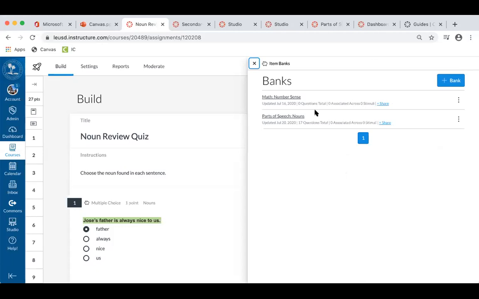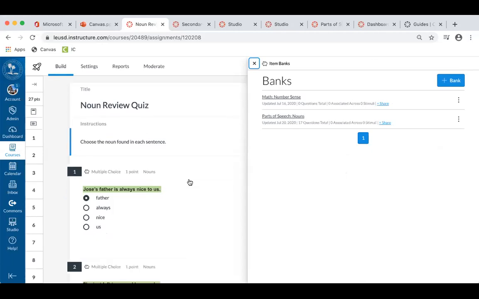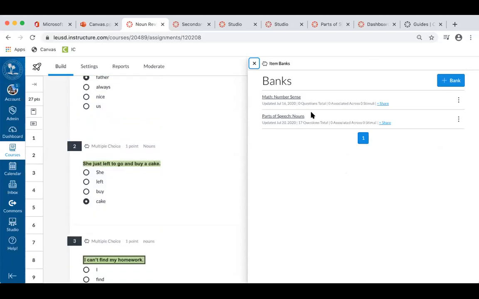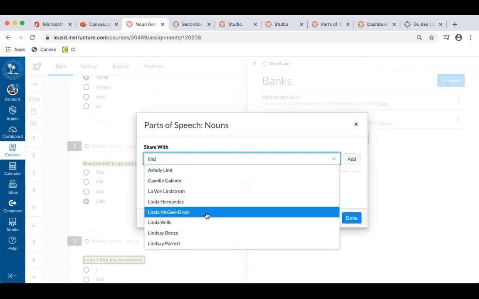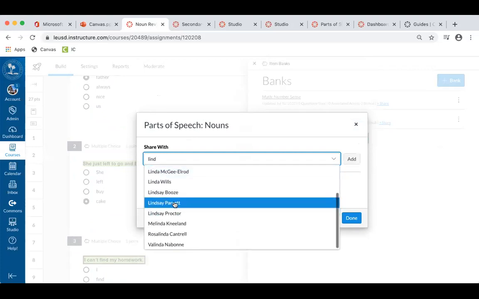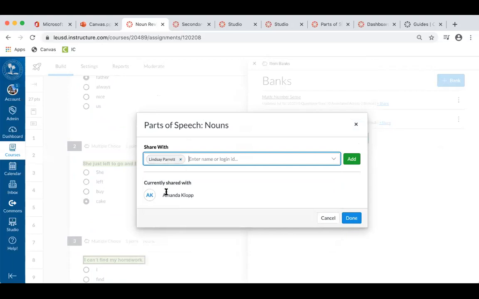You can share those. So if, for instance, I created this parts of speech nouns bank, every question I put in here, I added into this bank. So now this bank has 17 questions. If I wanted to share this with the other English teachers, I can just start typing in their names and it should come up here, and then I would be able to share that.